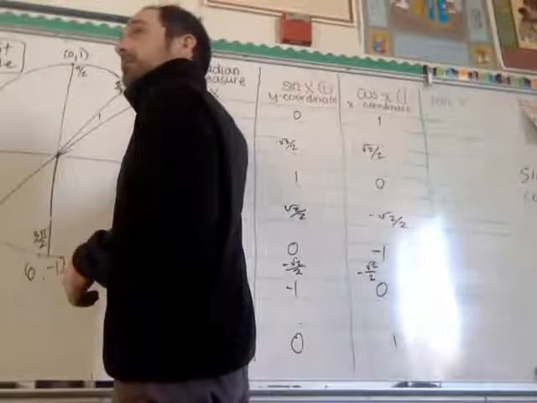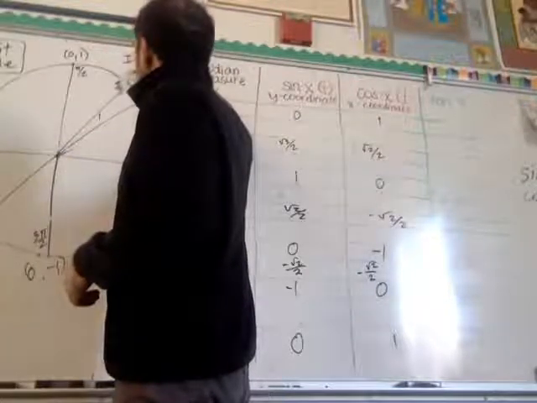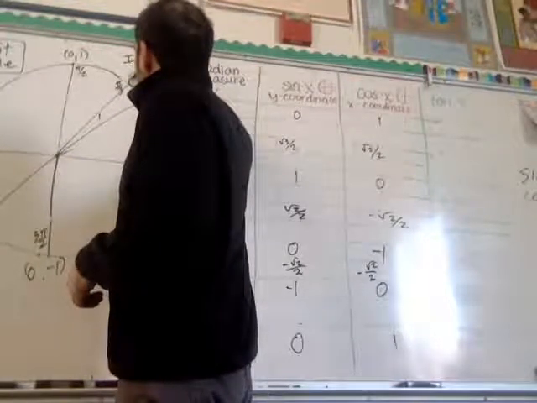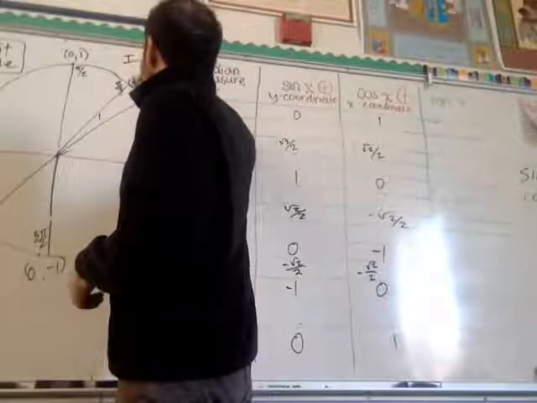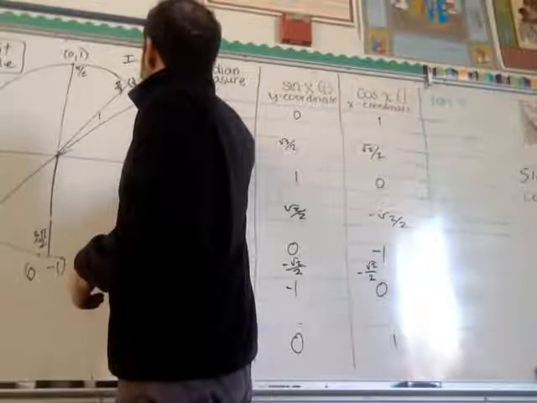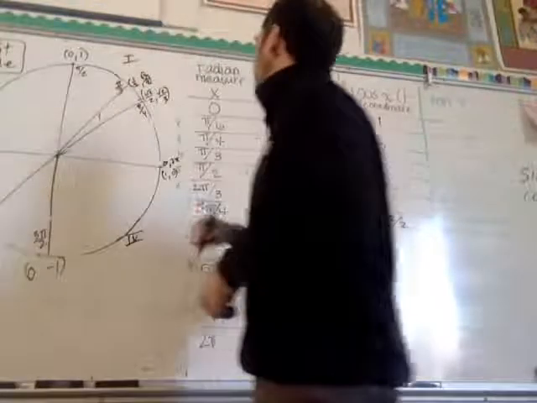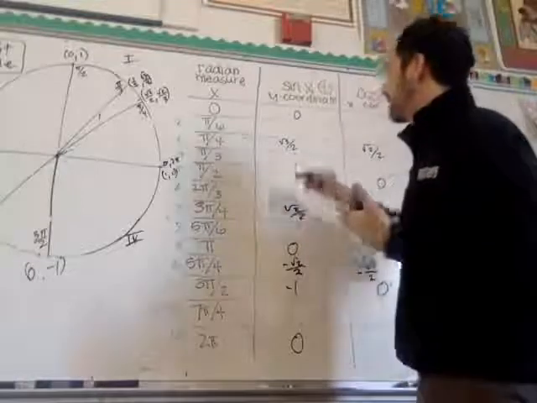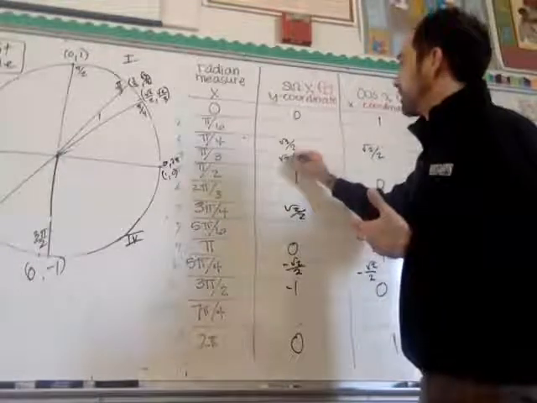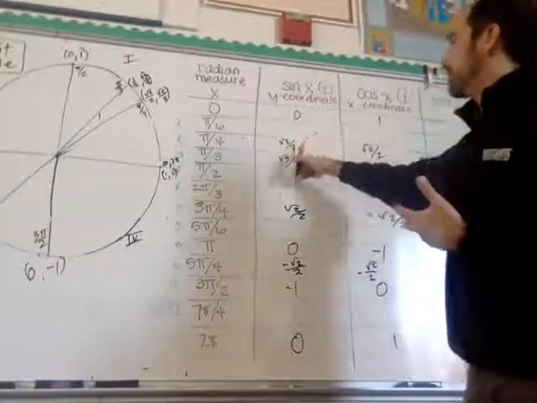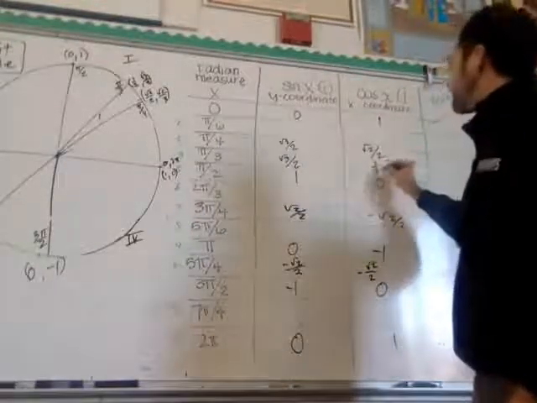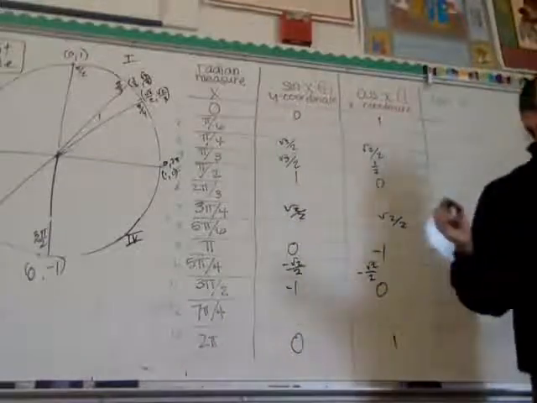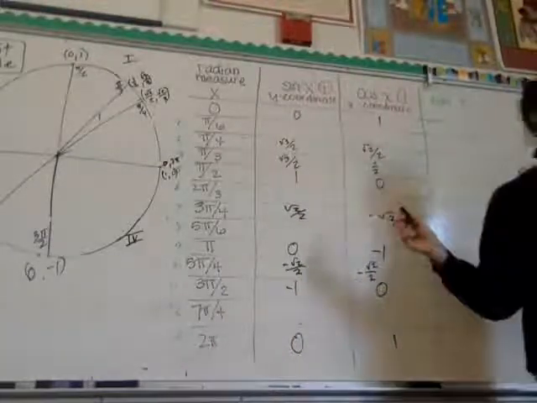Justin, what do you have? I have square root, or for the y, it's square root. Okay, x is 1/2, that's good, and then the y is square root of 3 over 2. Okay, and that's one we're kind of used to a little bit. We have root 2 over 2, and root 3 over 2. That's going to be pretty common. And then we have 1/2. Everyone feel confident on being able to find the different points? Okay.